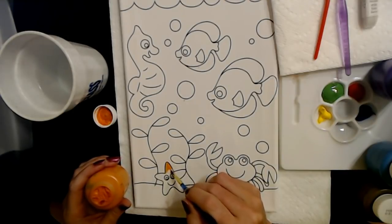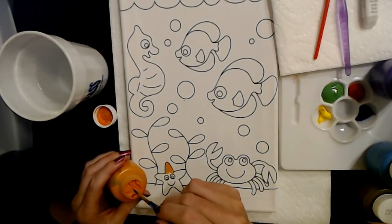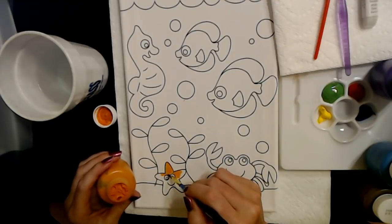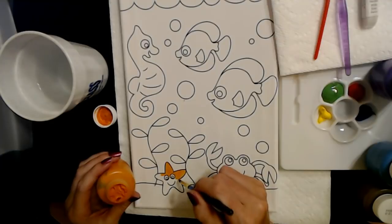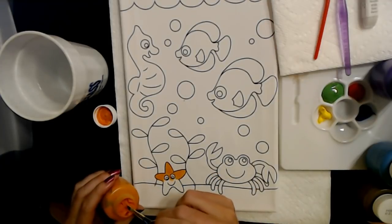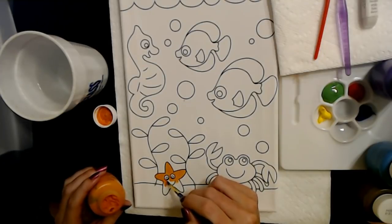And you just have to be careful going up to the edge there. I don't want to get it in his eyes. But I want the color to be uniform. I don't want it to be blotchy. I want it to be nice and uniform. Look at that. That looks cute already. Right between the eyes. Now, try not to paint over the lines because it makes them look less dark. Go right up to the edge. Right up there.